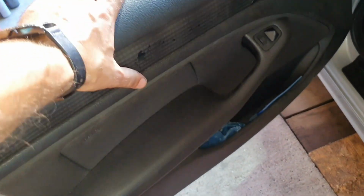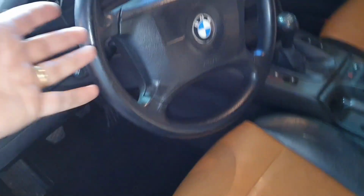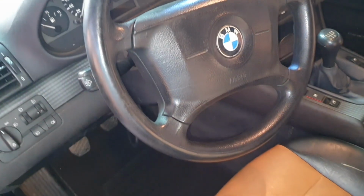We are going to install the door cards as well after I'm going to fix everything. And maybe the next step will be the steering wheel, because this one is just a basic one, a plain steering wheel without any kind of functions, nothing.